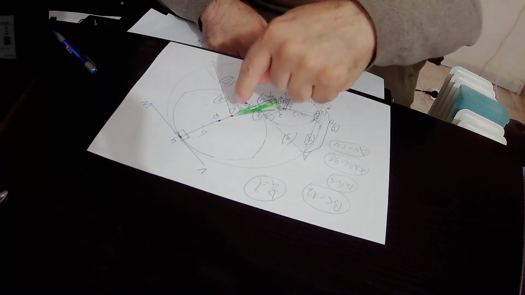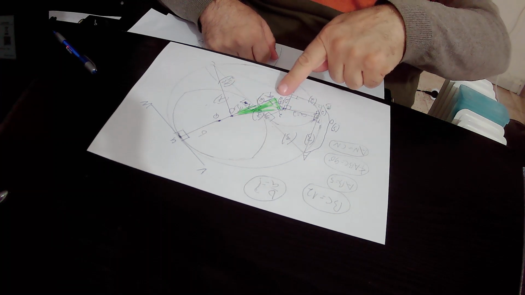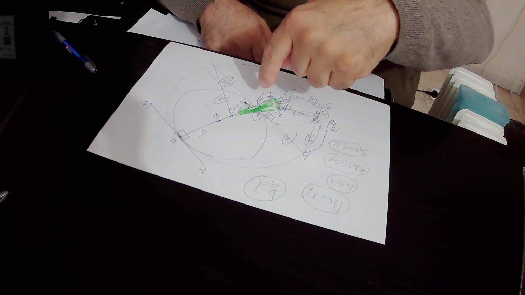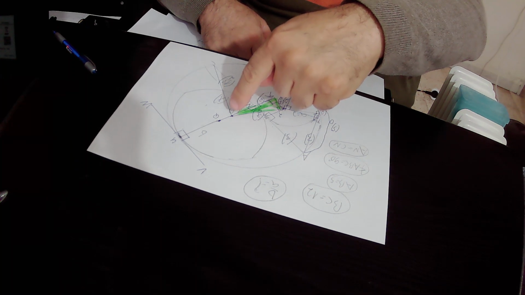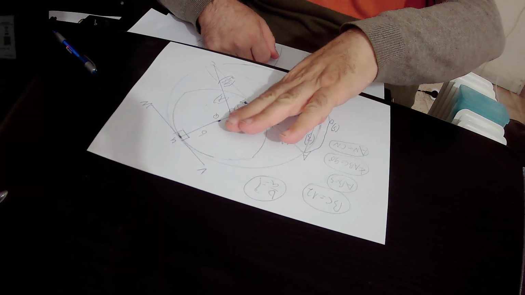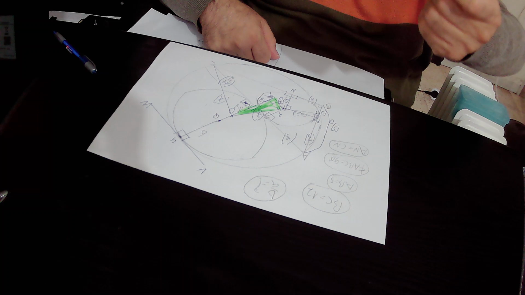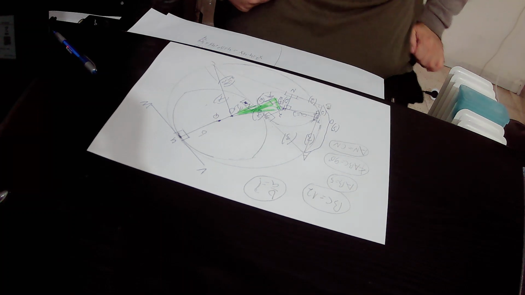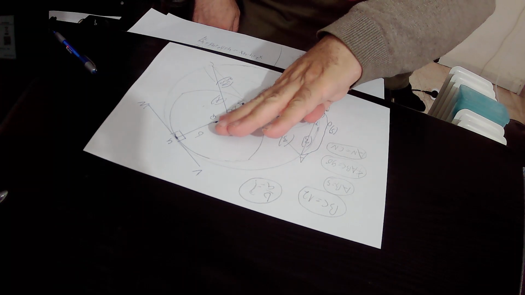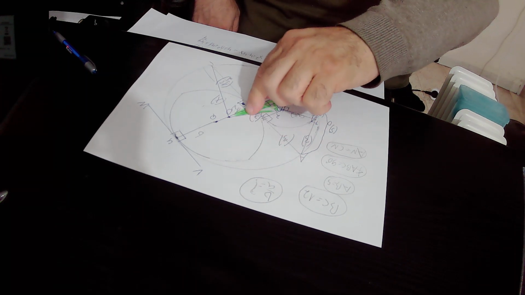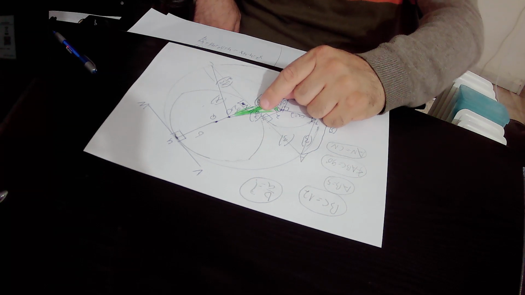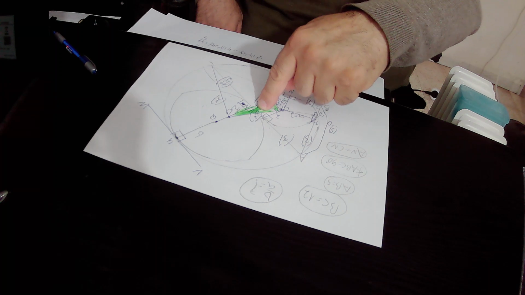Then we extended the perpendicular ON until point T. ON is a perpendicular, it is absolutely a straight line. We extended the straight line ON, and the result OT must be a straight line. If we focus on this side of the straight line OT at point N, the sum of the angles must be equal to 180 degrees, according to the rule that the sum of the angles on one side of a straight line is 180 degrees. We have this angle equal to 90 degrees plus the missing angle. In total they must be equal to 180 degrees. Therefore the missing angle must be equal to 90 degrees.